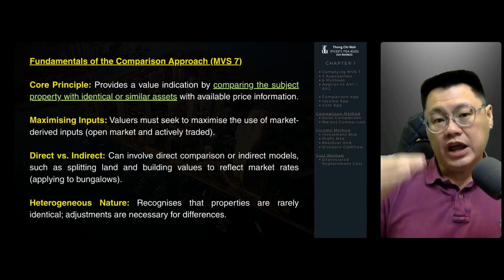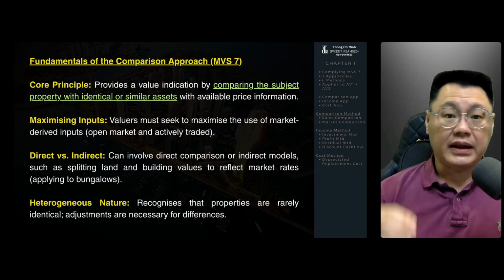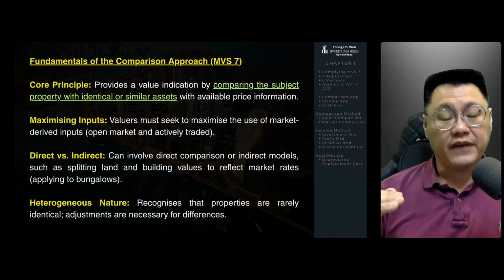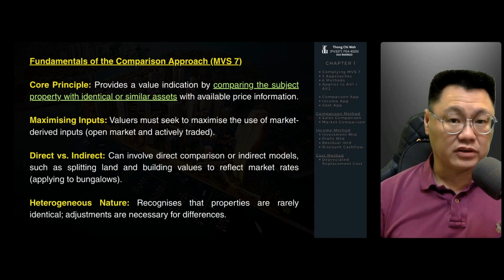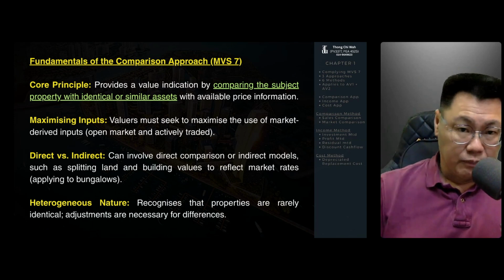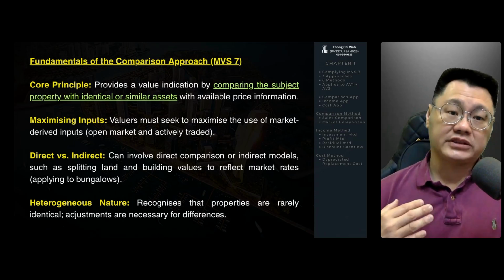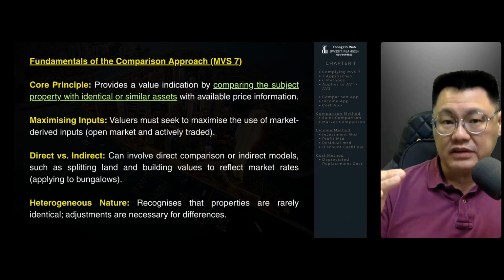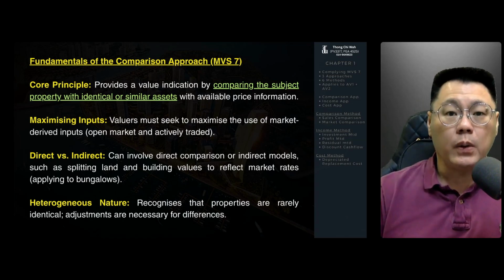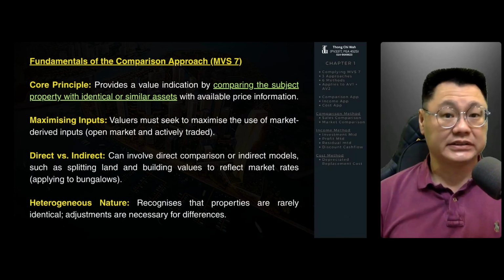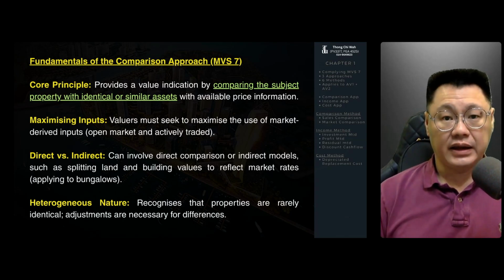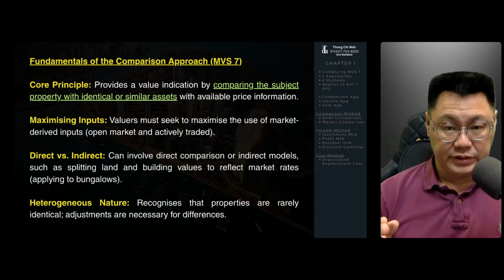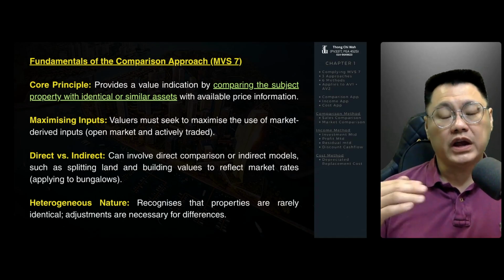Indirect properties are like a bungalow. A bungalow in Sierra Mas: the owner buys the piece of land and then gets his architect to design the bungalow facade to what he likes. It probably looks like a castle, or it probably looks like a kampong house. But one thing for sure, there will be no other bungalows exactly the same as his, in design, square footage and everything else. So therefore, this is what we call indirect.